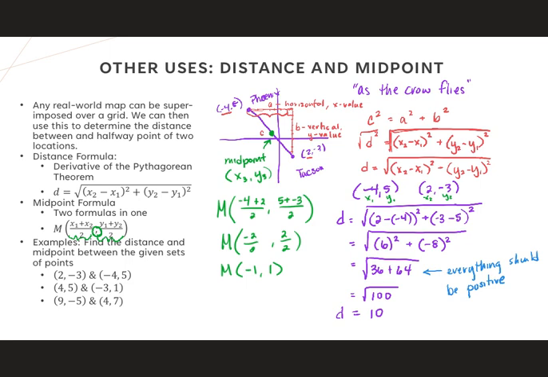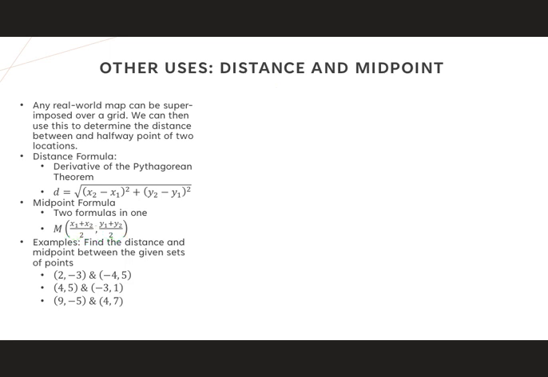All right, let me erase that. I'm going to do one more example. So let's take 4, 5 and -3, 1. Now, just for fun, I'm going to designate the first one as x2 and y2, and the second one as x1 and y1. The only reason I'm doing that is to show you that it doesn't matter which one you decide is your first point and which one is your second point. I'm going to do this whole example without graphing anything.